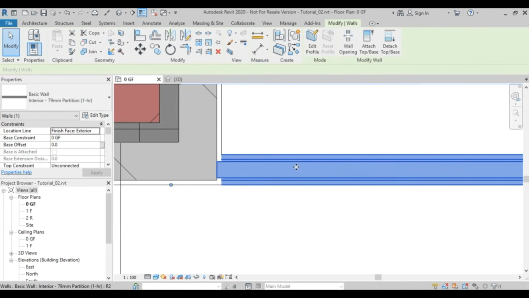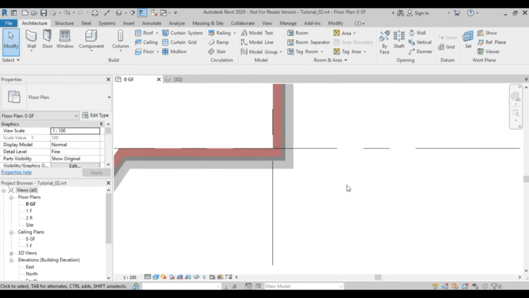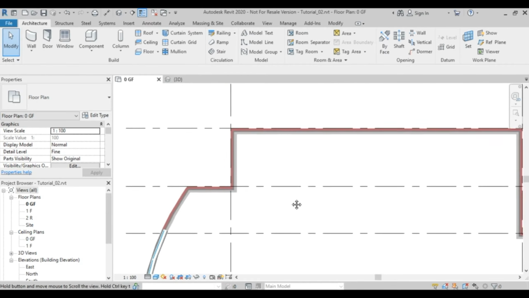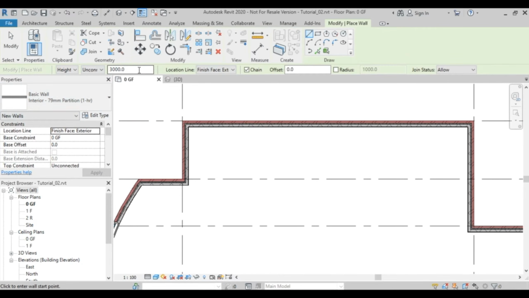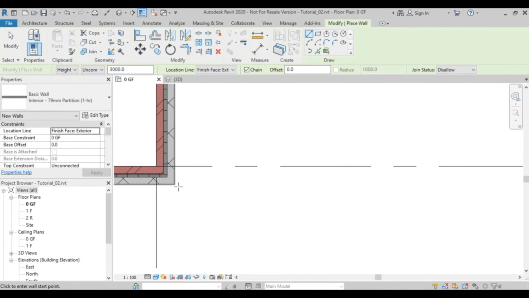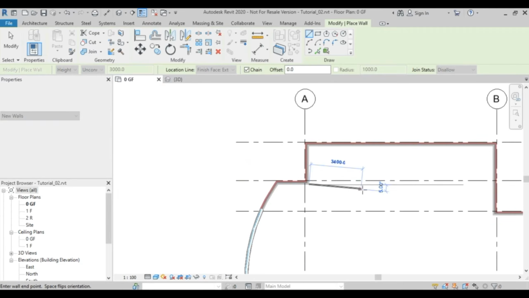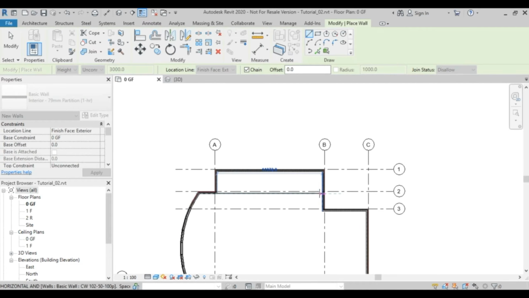Let me remove this, and let me show you a different way of doing that. Wall, keep all the settings as is, and we will say disallow for this one. I'll show you a variety of ways, and we'll come over here, click and flip it, go all the way straight to the east wall and click.